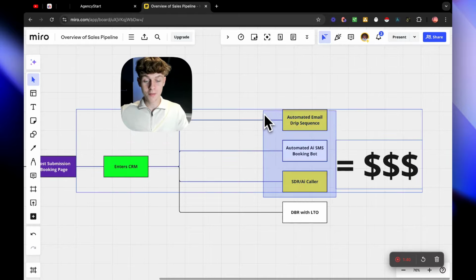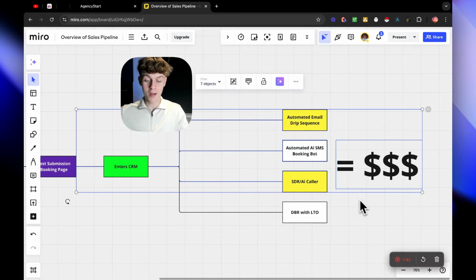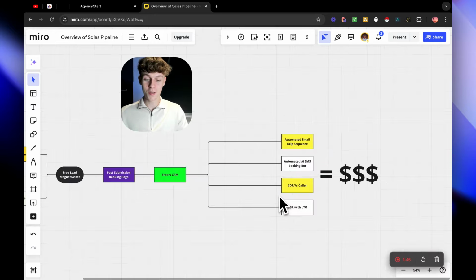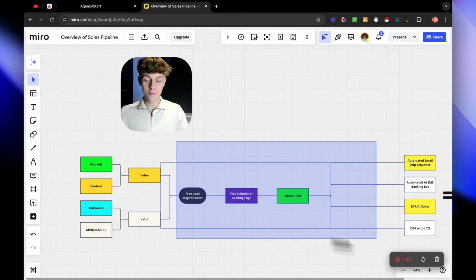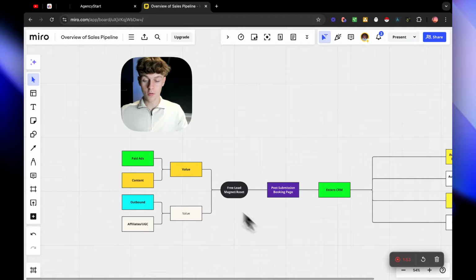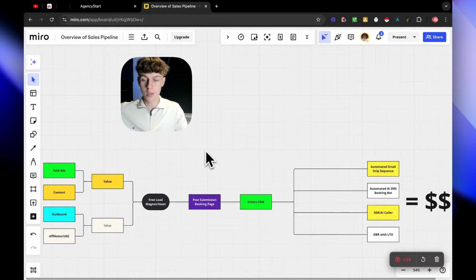And if they don't buy from these 3 things, I can assure you they'll probably buy from the database reactivation that we do each month with a limited time offer. So you're going to have this infrastructure set up after watching this, so you can immediately focus on the more important, higher leverage things in your business, and you'll have an automated sales funnel as promised from the title. So let's dive straight into it.